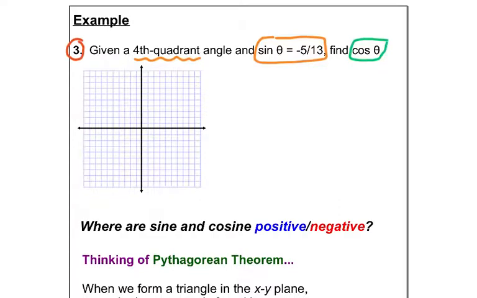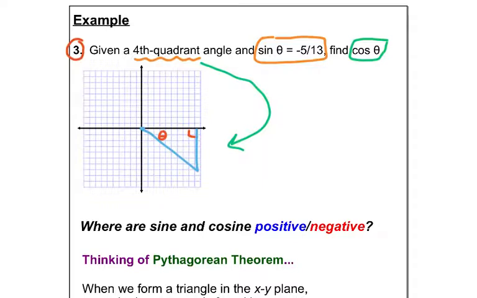Well, I don't really know what this triangle looks like, but the first thing I would do is draw any triangle in the 4th quadrant. I don't know how big or small it is, and it doesn't really matter, but let's just draw a normal triangle in the 4th quadrant. Starting from the origin, let's go out like this, and that will give me a theta right here next to the origin. I'll complete my triangle by always going perpendicular to the x-axis. This time I have to go up and go perpendicular to the x-axis there to make my right triangle. Awesome. Okay, I've got my triangle.